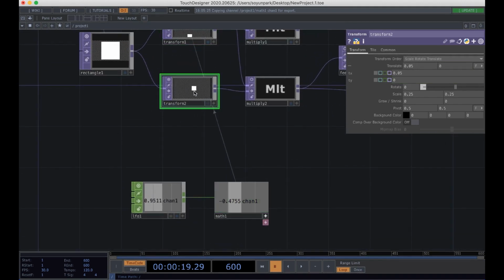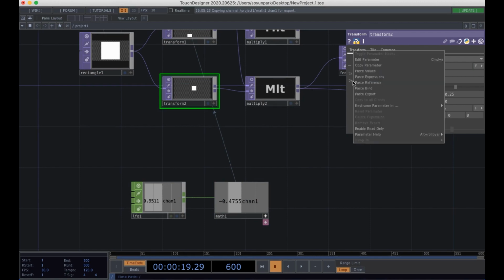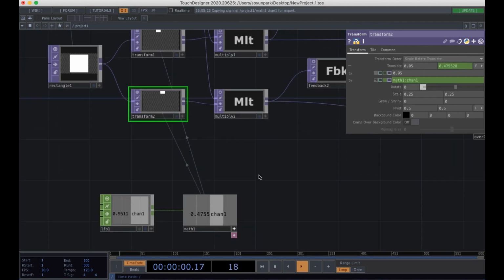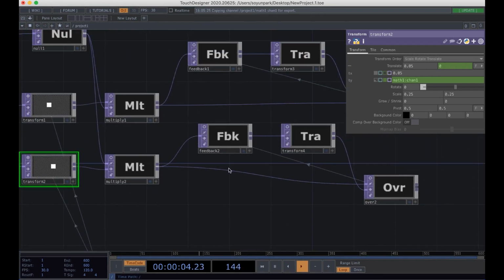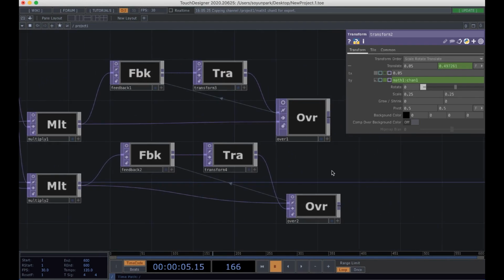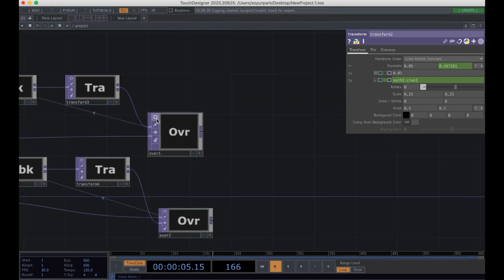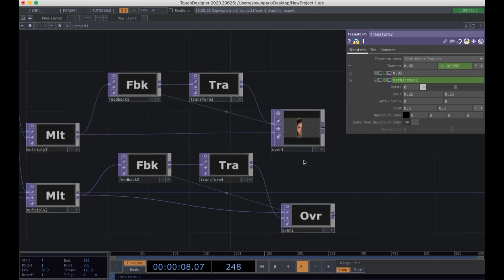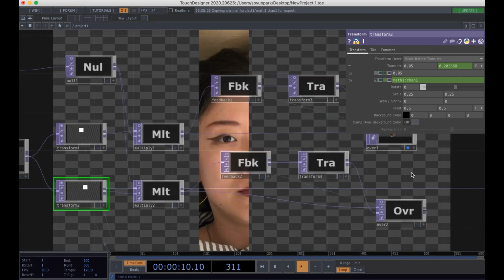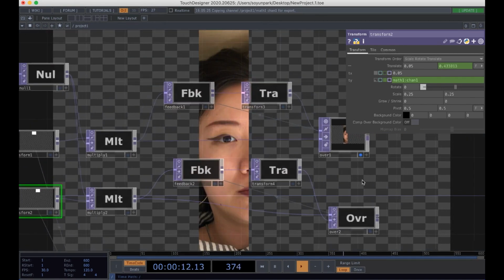For the next, I would export the same to the y-axis of the second box, so it goes up and down as well. It looks good. Let's see how it looks. So now it's just going up and down, so it just stays in the middle like that. So we don't want that.